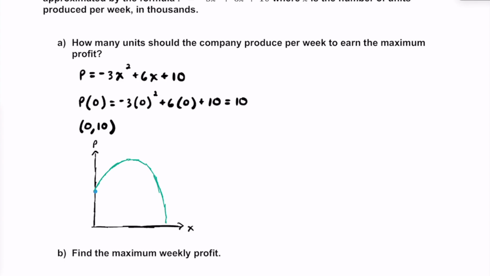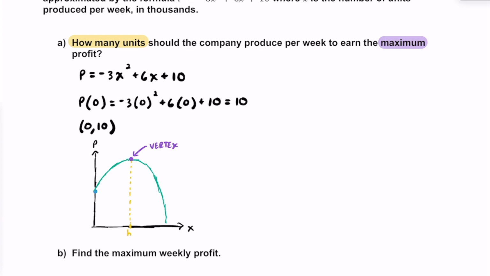Now, a key word in the problem that we want to recognize is this word maximum, and that's going to make sense because if you take a look at the graph here, this is going to be where the maximum is going to occur, right? This is going to be the vertex, but it's also going to be the maximum of this parabola as well. Now, when the question asks us how many units we're going to have to produce in order to make that maximum profit, that's going to be asking us to find this x value here, which we're going to find along the x-axis right over here.